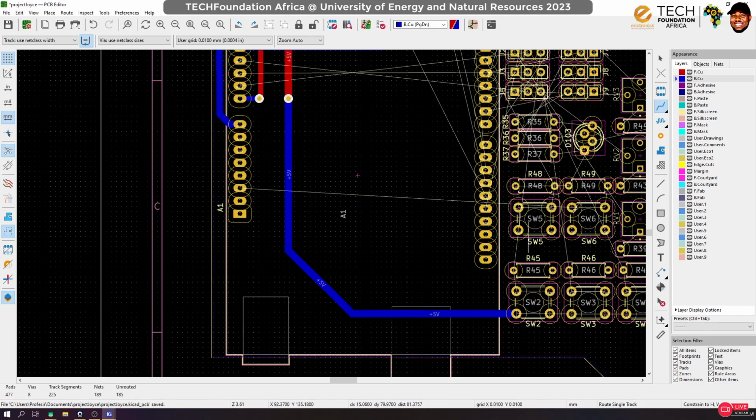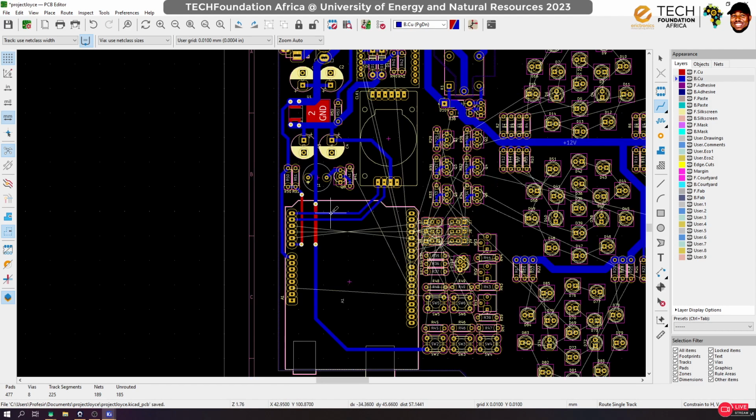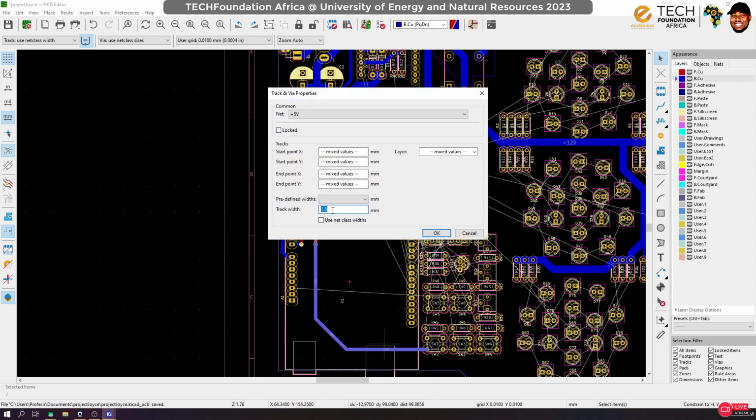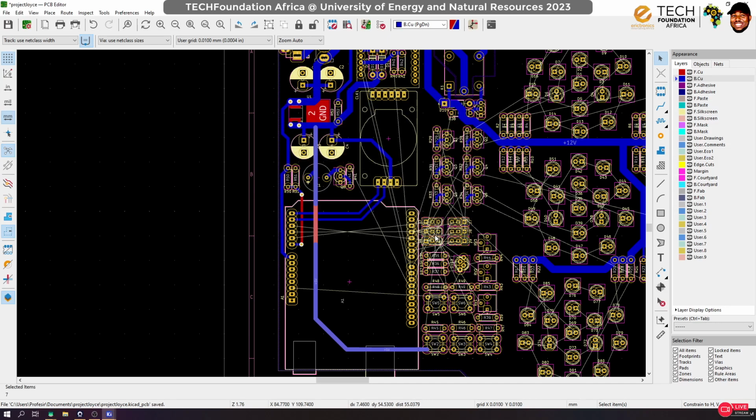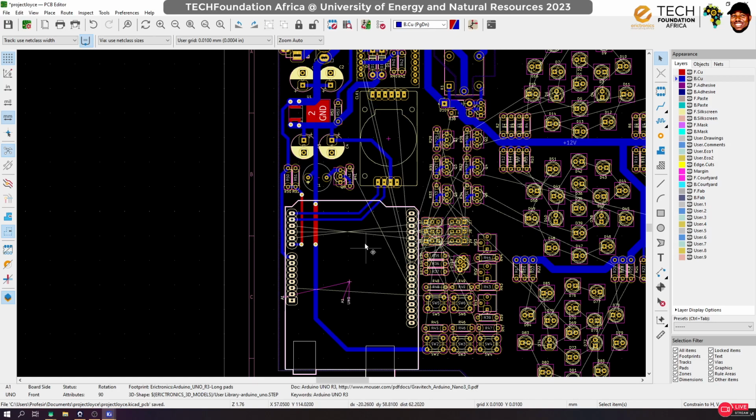We don't need it for a lot of current heavy duty work, so this trace thickness, I think, is okay. However, we could increase it a bit. So you can select all and go to edit and set it to maybe 1.8. 1.5 was actually okay, and let's set it to 1.8.